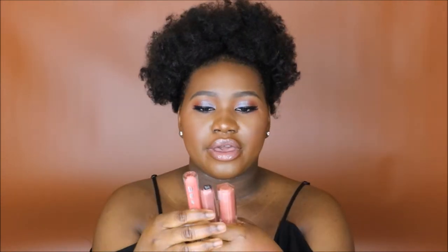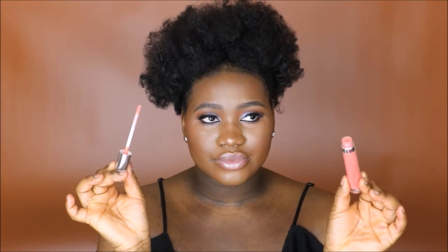Since we were talking about glosses, let me talk about my three favorite glosses. This one is from Buxom, in the shade Debbie. I used to be in love with the shade Emily but I can't find it anywhere. This is actually a lip plumper — it's more like a coral shade. It's got pigment but it's still sheer enough that it's not going to be a coral mess. What I've been doing is mixing this on top of other shades — wear a lipstick underneath and then layer this on top to amp it up.